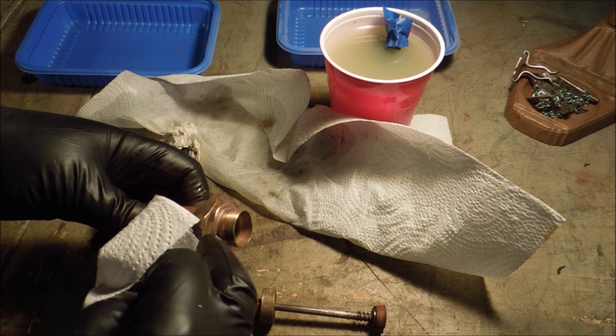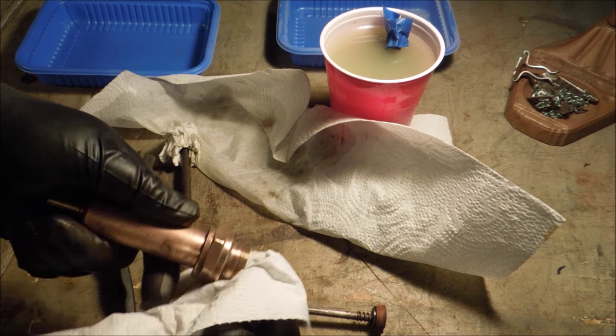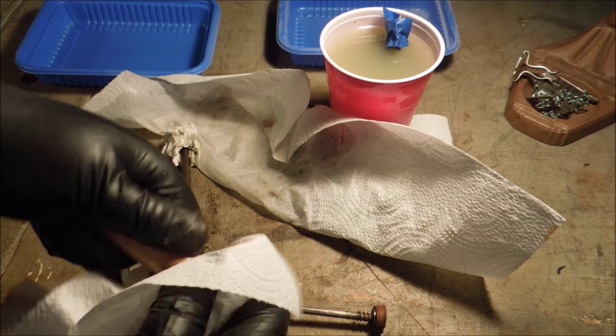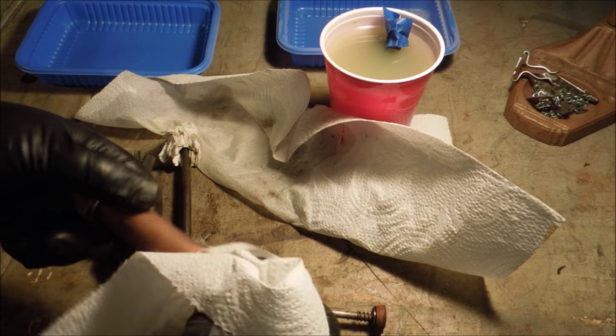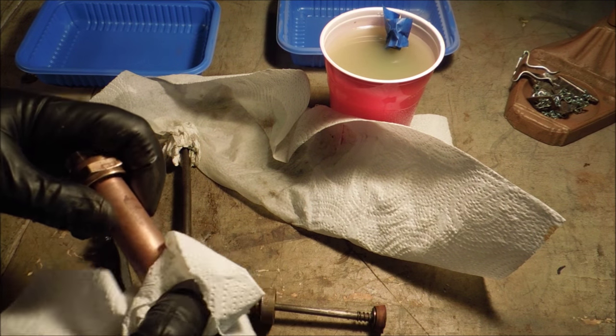This has been soldered into the cap. That's what that gray line is. I'm not going to try and polish this up. Big thing I'm after is getting the junk out of the little check valve.